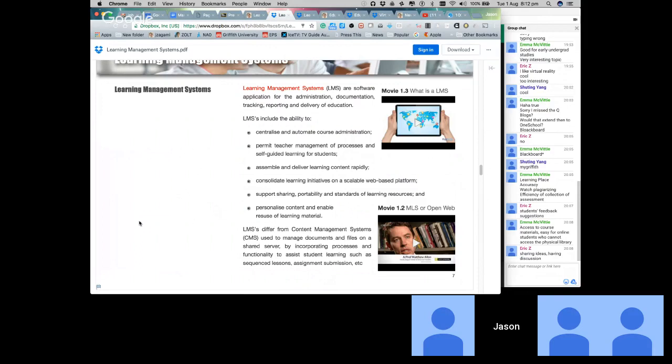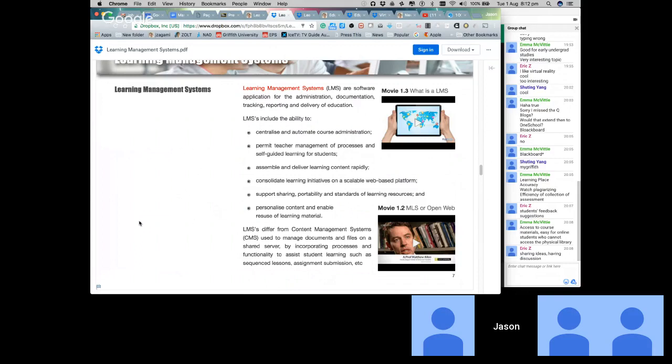So we can take the content from lots of different locations, organize it how we want it, and present it to students, rather than have you just go off to someone else's website and engage with the content, how it's being presented by the authors of that content. We can remix and repurpose content into ways that we feel is more beneficial to our students. So they're all elements of what learning management systems can do.